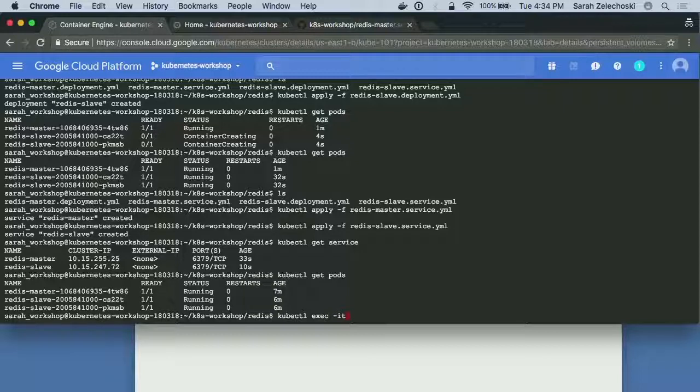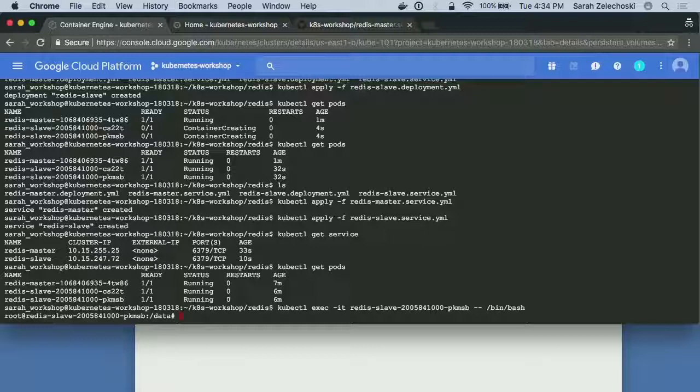So you're going to say exec. You're going to say interactive. Give me a TTY. I'm going to put the pod name. Let's go into one of these minions. And then you do a double dash. And then everything after the double dash is a command you want to run. So I'm just going to do bin bash and hope for the best. Yeah. So it dropped me into a shell. I'm in the container now. So now I have essentially SSH access into my pod, right? This is what a developer would use to get into their pod, to see what's wrong, to mess around. And I didn't even have to have any SSH keys, which is awesome.